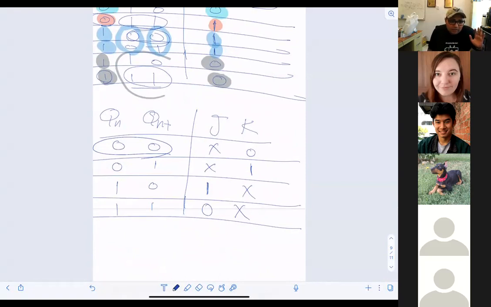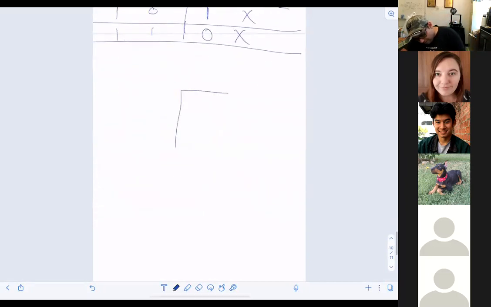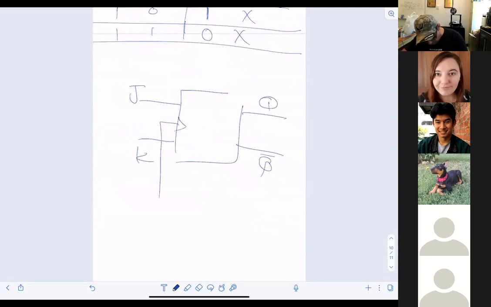Somebody will tell me, Professor, what about D and T flip-flop? If you can see them, you're going to be laughing, literally. Guess what D flip-flop and T flip-flop are? They're just use cases of the JK flip-flop. I can show you and you would be seriously laughing. If you already have a JK flip-flop like this, here's the J and here's the K and here's the Q and here's the Q complement, and I have here the positive edge of the clock.